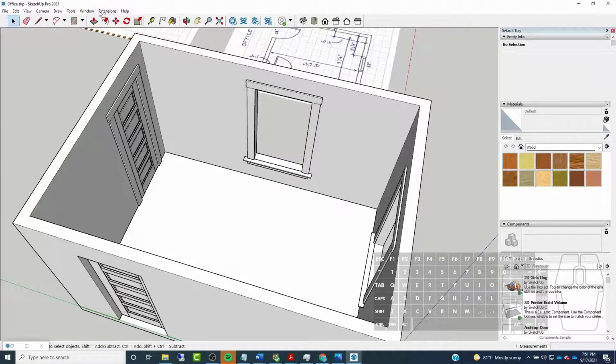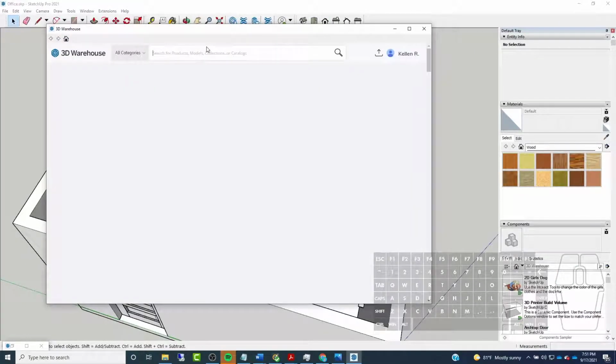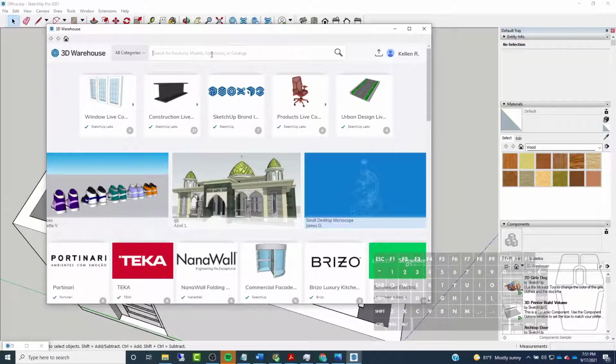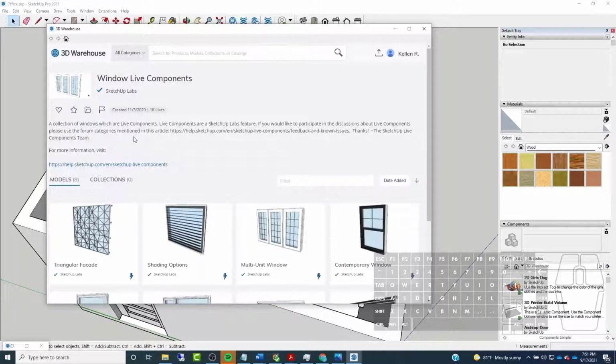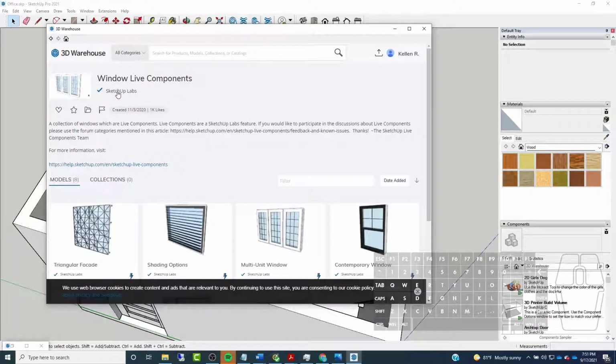So again, I'm going to hop over to the 3D warehouse. And I'm going to search for, so they actually have some SketchUp windows, which is nice. So you could just go to SketchUp Labs here.